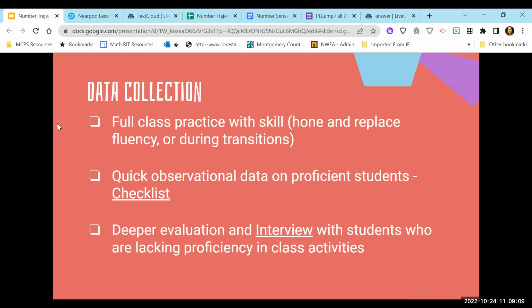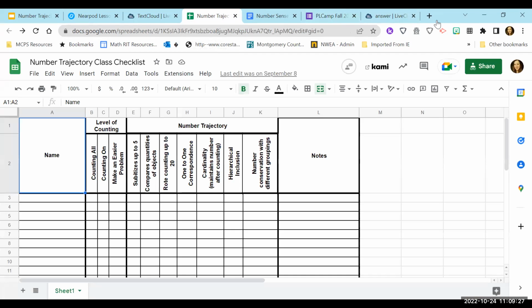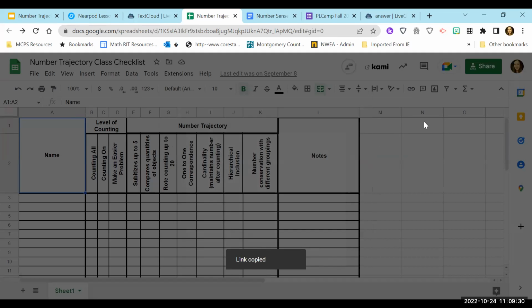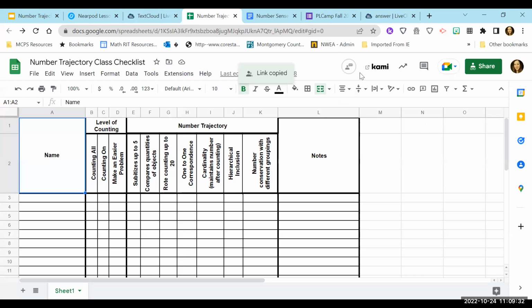But how do you know what your kids struggle with, right? This is just your gut. So for data collection, this is not something I would necessarily recommend doing with your whole class. But that being said, I do have a quick observational checklist that you could use with your whole class if you choose to. And I acknowledge this is extra. And we all know we barely have time for what we do as it is, right? So I would never ask you to do extra. But if you think it could be valid for your class and maybe you're struggling with number sense, this might be something you want to do.